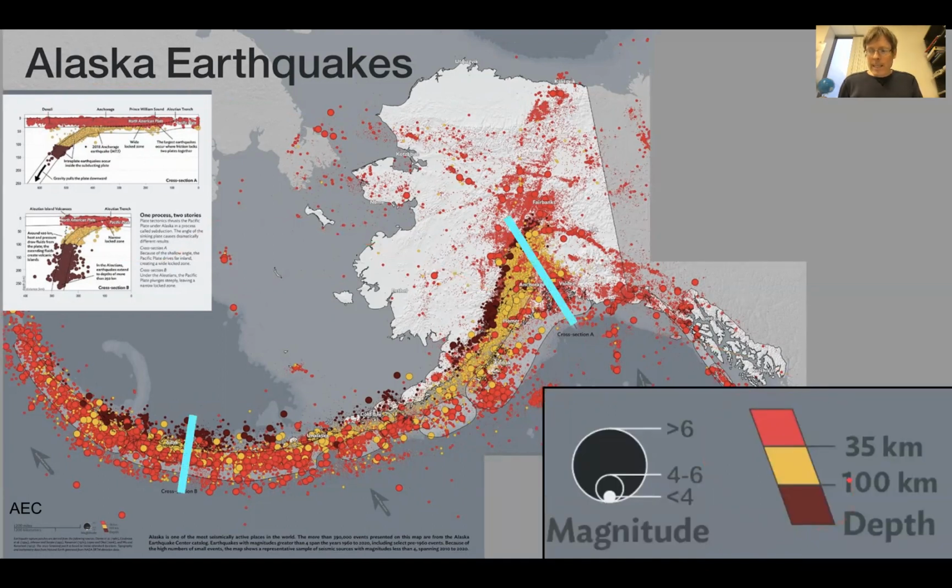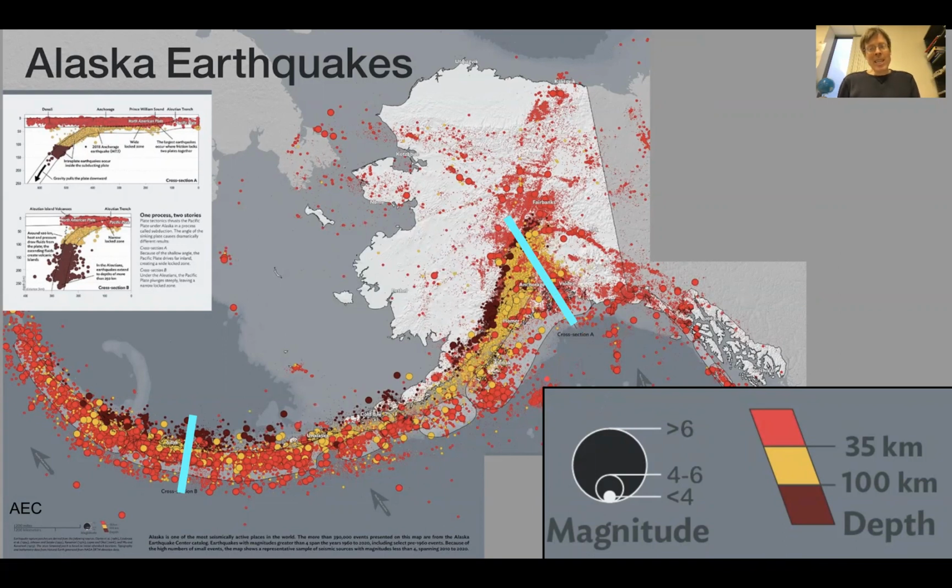First, we notice that they're colored by depth. So the darker maroon are below 100 kilometers. So that's the category I was just showing you. And we can see them here along this entire arc. The red ones are in the crust, and these yellow ones are intermediate depths. So this helps illuminate a picture of one plate underneath the other.